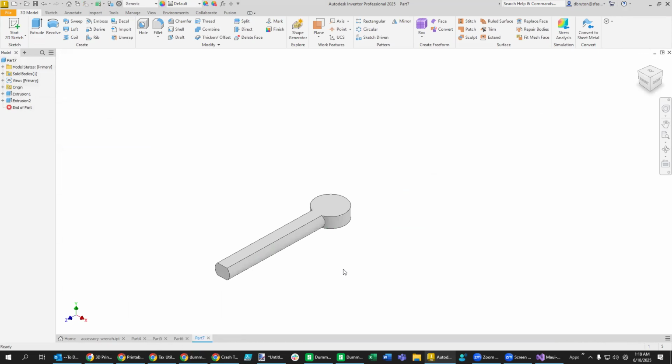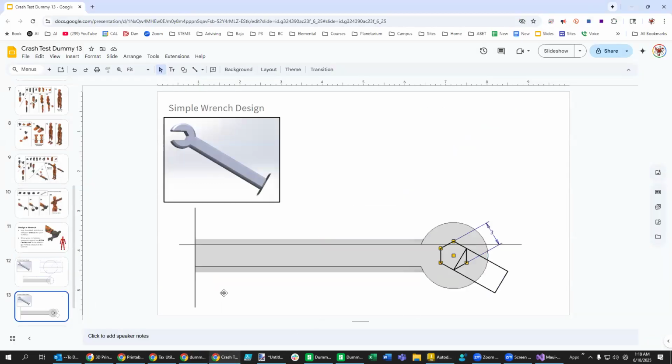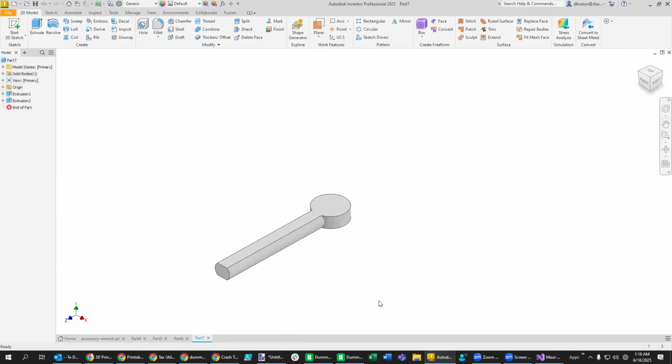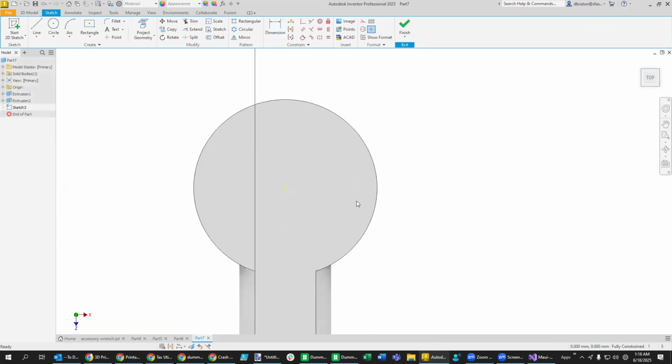All right, the next thing we want to do is put that hexagon on there. So that was going to be down here. It's going to be 3 millimeters flat to flat. So let's get that part started. Right click on this surface, say New Sketch, and use your scroll wheel to zoom in. Then you click on your hexagon like this.